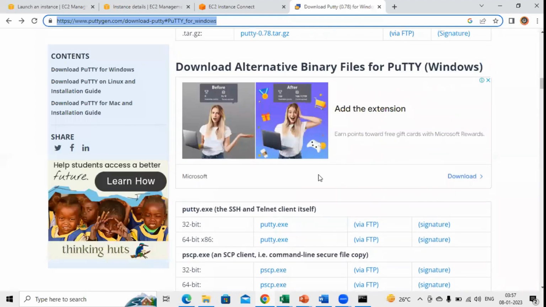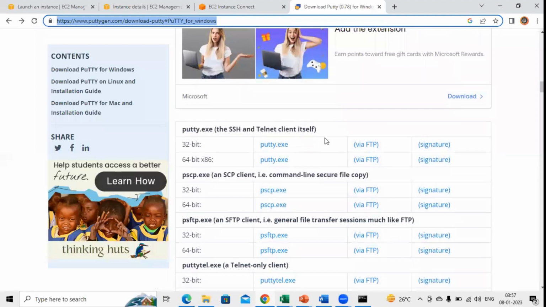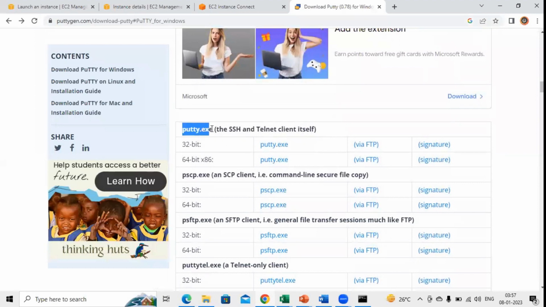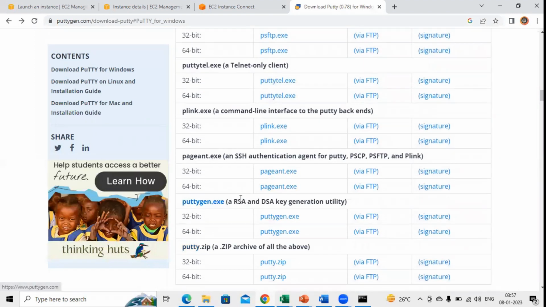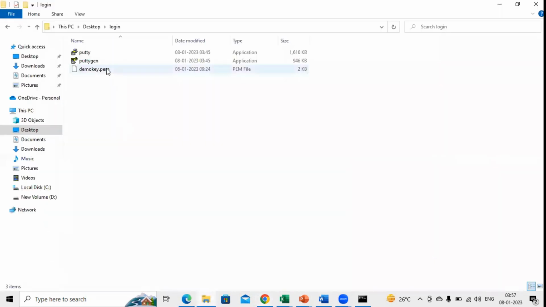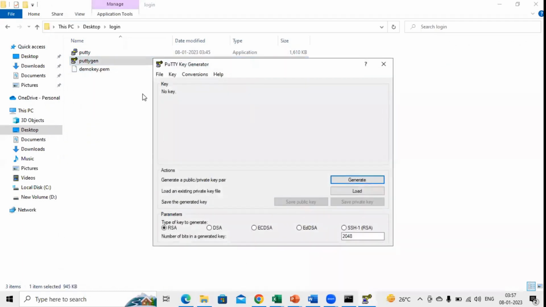So you will get this kind of web page by clicking on that link. You need to install putty.exe based on the version of the operating system you are making use of, along with PuttyGen. PuttyGen will help us to create a PAM file and generate an RSA token against it with a PPK extension. And once you have downloaded these two softwares, you can directly get into the location where they are downloaded. You can click on one of them.